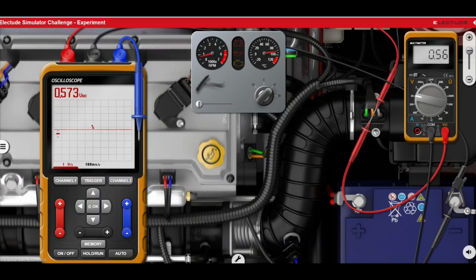So if I were to increase it, you will see how the signal is changing on the oscilloscope. Let me play with the time scale on the oscilloscope so that you can see this a little bit slower.